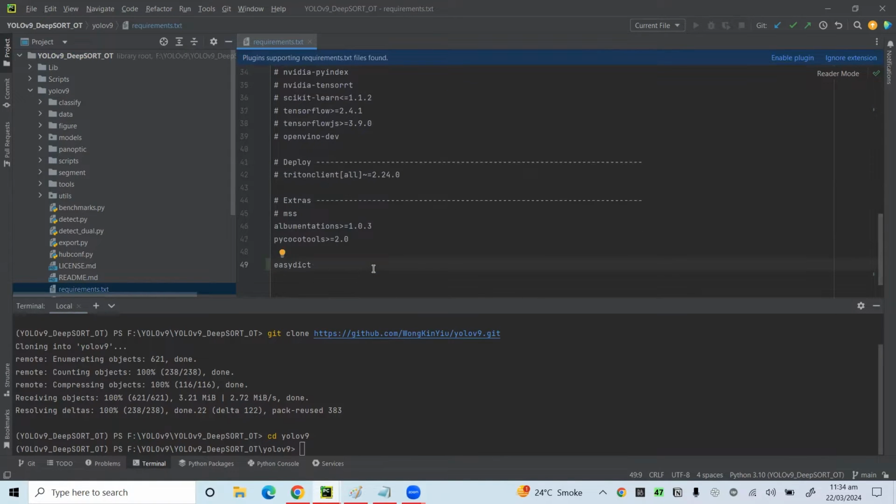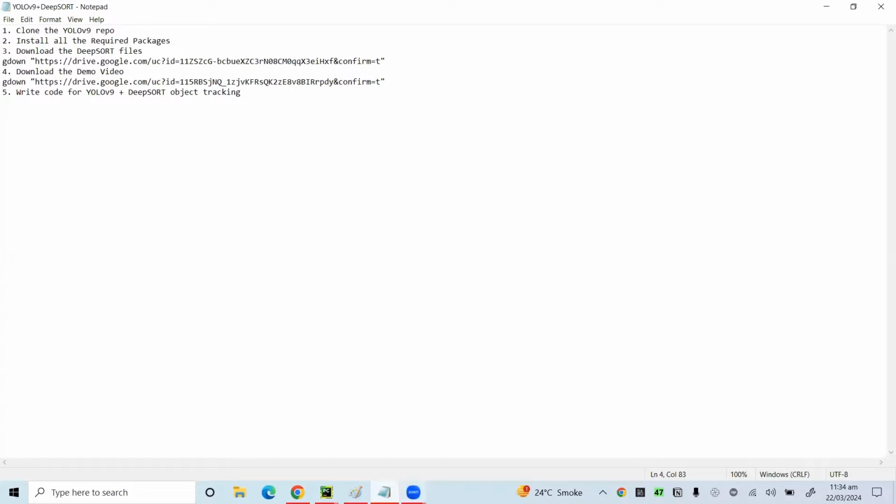We also require the gdown package because we will be downloading demo videos and DeepSORT files from the drive directly into this PyCharm IDE.